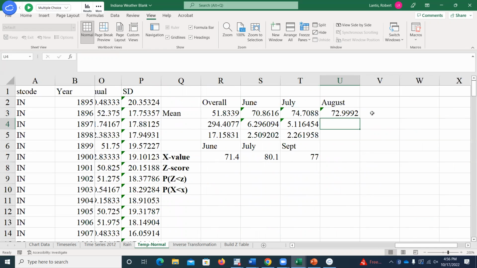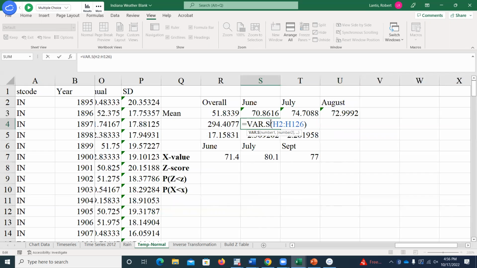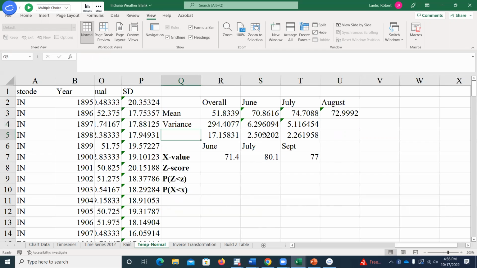Okay. If I look in here, this is going to give me the variance. So once again, I'll throw a label on here just so we can think about this a little bit easier. Here's my variance. And then down here, I took the square root of the variance. So that should give me my what? Yeah, square root of the variance, right? That's just my standard deviation. And I'll copy these over so I can get it for the other months as well.